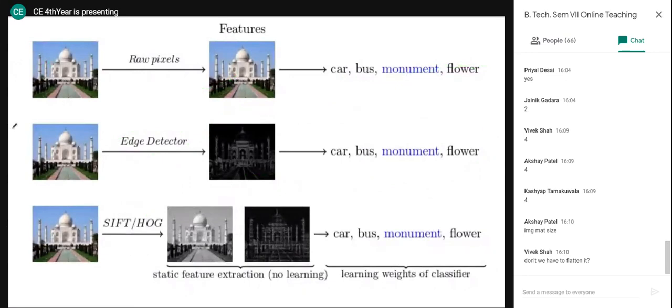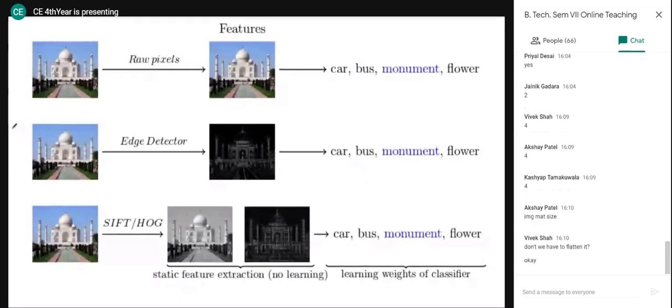We will not give the full image as it is. The input to the network will be a vector, but the size would be the multiplication of all three dimensions, so it could be n cross m cross 3. If you consider all three approaches, in selecting a feature, there is no learning.